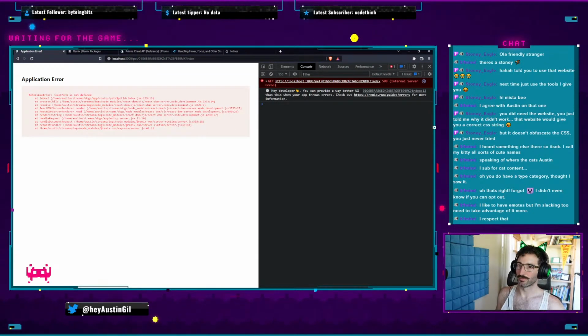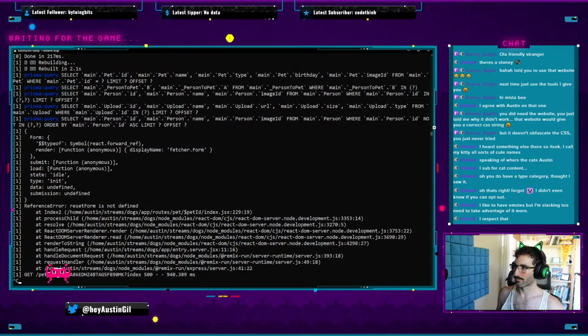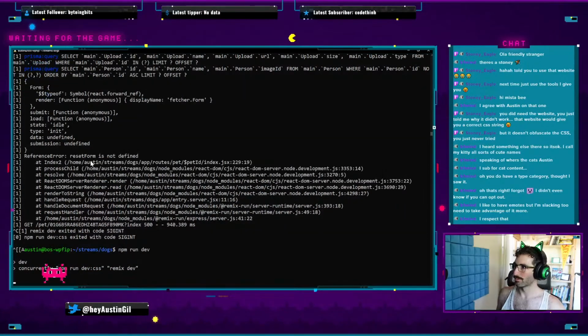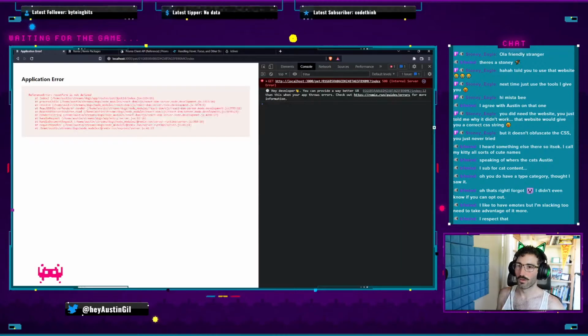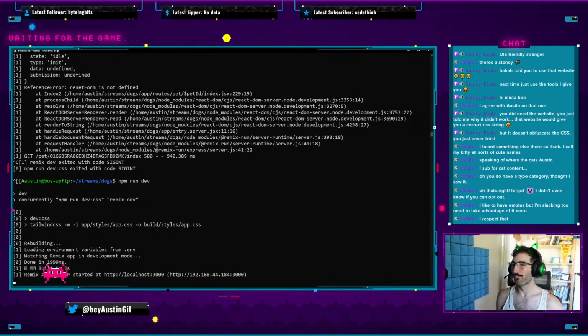Reset form is not defined. Of course it's not. And now it is. Type of symbol form. There we go.